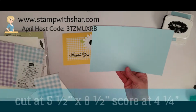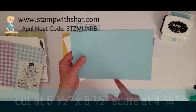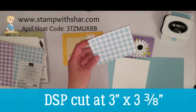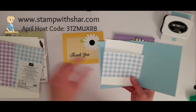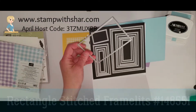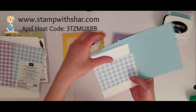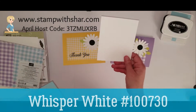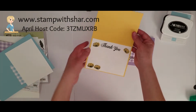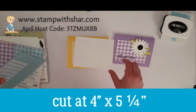My card base today is cut at 5.5 by 8.5, and it's scored at 4 1/4. I went ahead and ran this through the Big Shot, and this is with the stitched rectangles. That's these guys right here. I just grabbed a frame and ran the designer series paper through my Big Shot. I also have a piece of Whisper White, and this is for the inside of the card because we never want to leave the inside of the card blank. And this piece is cut at 4 by 5 1/4.